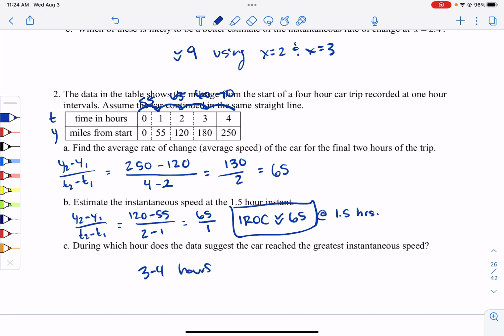Again, that's the best decision we can make based on our information. We have no idea. In between hour 2 and 3, they could have gone down a great big hill, maxed out their miles per hour and gone 110 for just a couple of seconds. They could have gone really, really fast and then slowed right back down. We have no idea what happened in that time frame. We can only use the table to make our best estimate on what's going on.